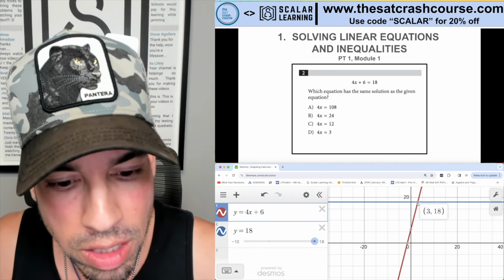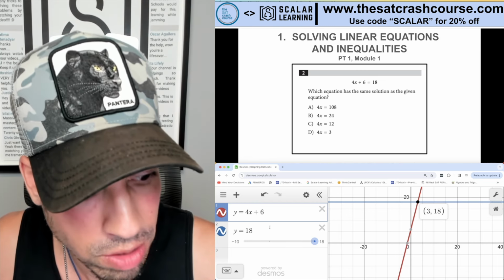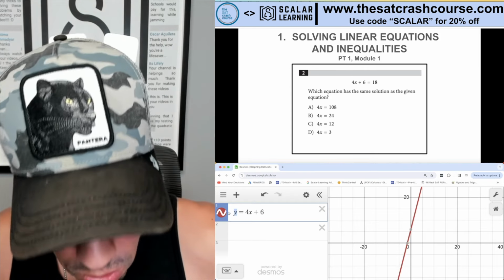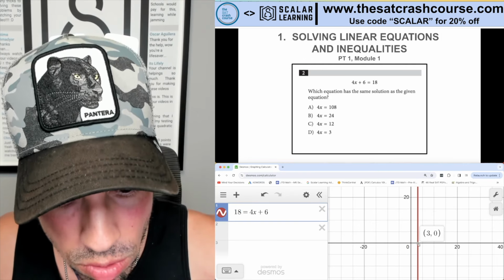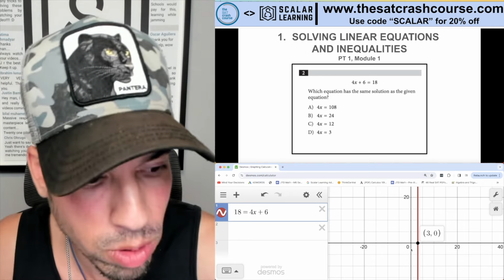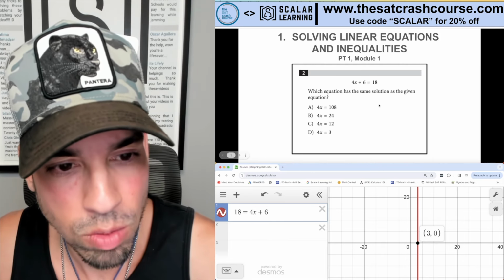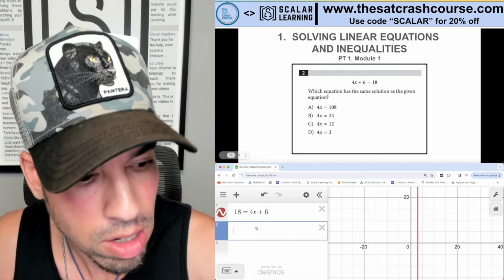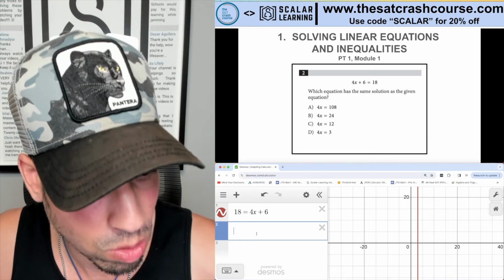You don't need the y for the first one, but I'm just putting it in. And then you see where they intersect, and that is at 3, right? We're solving for the x value. Now, if you did just put it in as is, you'll still get the same thing. It's just sometimes a little tougher to see what this line is, that it is 3, but it's just that x value. So anyways, now we know x equals 3. But the other thing is they said which one has the same solution. What you can do is, without even looking at this, you're basically plugging in the option, seeing which one lines up.